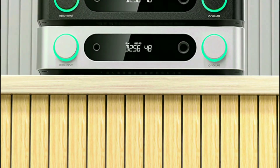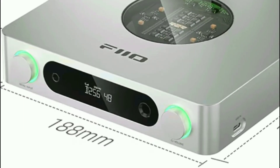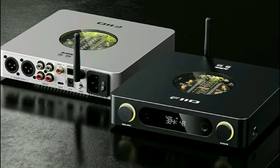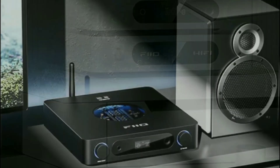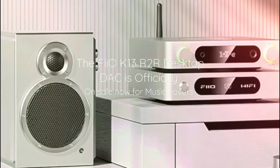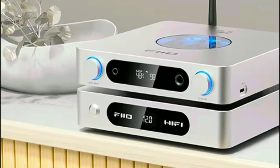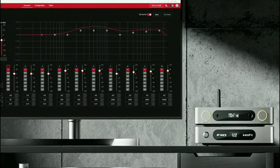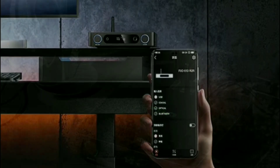The K13 R2R is inherently better — slightly better than the company's already existing K11. This model has a four-channel fully differential 24-bit R2R resistor array DAC setup. It comes with a total of 192 resistors across all four channels, which is incredible. You're not going to get much distortion or issues, and you're not going to have clipping no matter how much you drive it. It's very, very powerful.